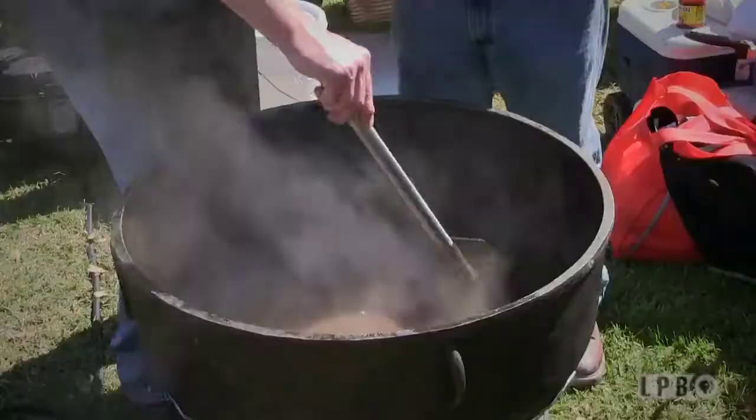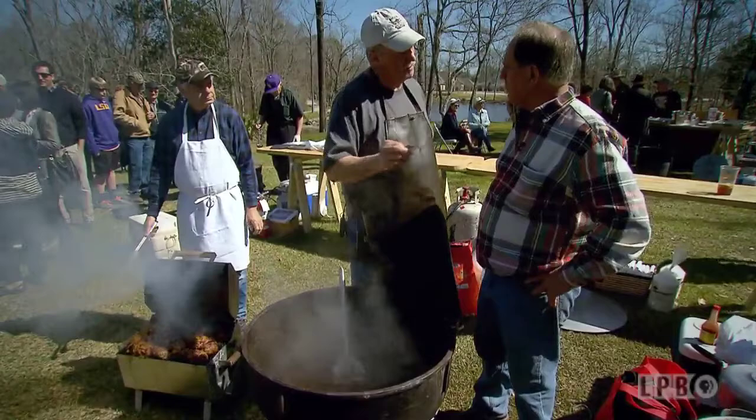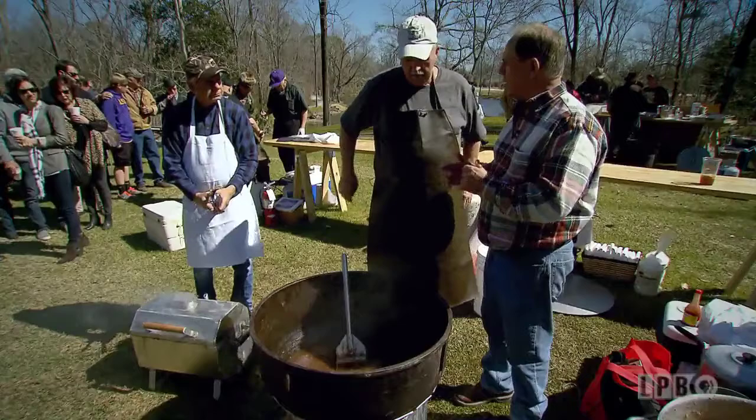Okay, what we've actually done, this is a pork backbone. We created a roux with the duck and the hog lard, and we've created a nice roux, and we added our vegetables to it. Then we added a very intense pork stock. The kicker is, once we got it sauteing like it should have been, we added a quart of the pork blood from the pig that we slaughtered. That was extremely interesting, that you put in the pork blood. You said not only did it thicken, but it flavored.